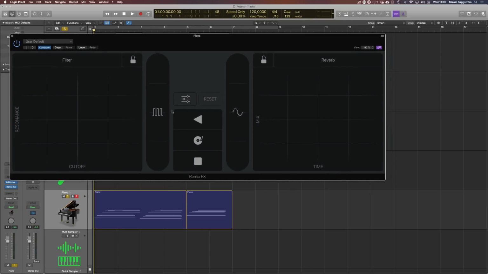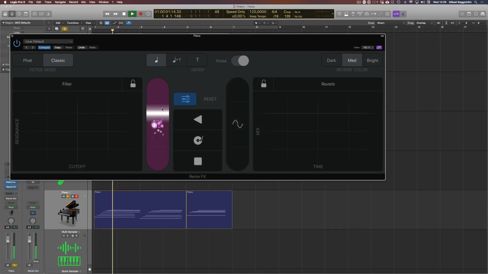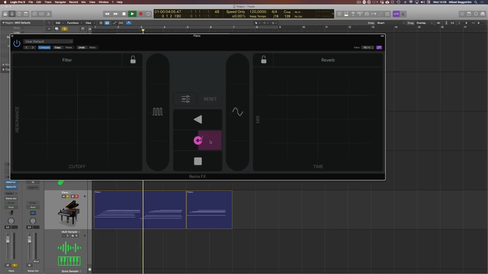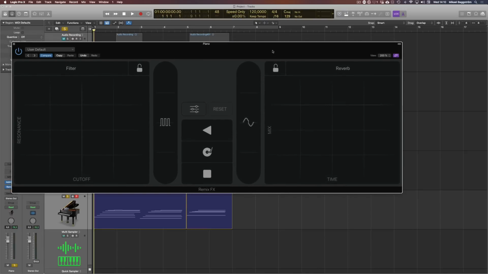And then you have these bars here, a gate here, and this little modulation bit crusher type of thing in the middle. And if you click here, you can also change the actual synchronization in time. So eighth note, let's do sixteenth. Let's see. Yeah, and you can even go to fat mode or classic mode for the filter if you want to. Let's go back here. We can add some vinyl effects here. Scratching. Very simple to use, very clean interface, and very much focused on remix kind of effects.